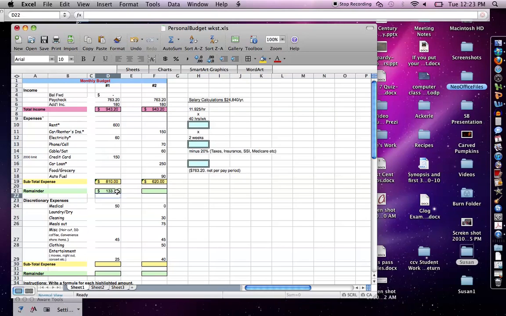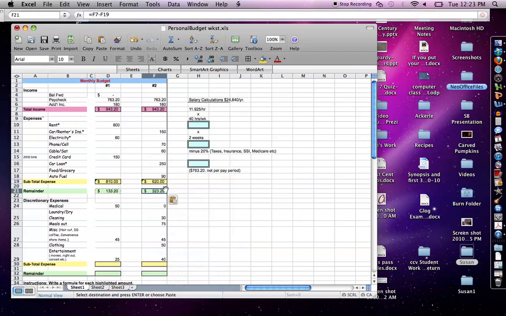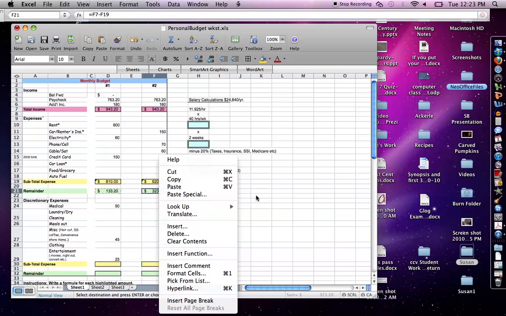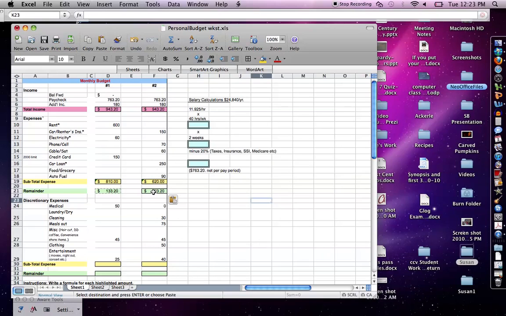Now, I could do the exact same thing over here, or I can just copy that formula, and because I know Excel knows how to make a relative cell reference, I'm going to paste it in there, and voila. I can check it to make sure. Oh, stop doing that. That's me, being half PC, half Apple. I can check it to make sure that it's doing the right thing, which it is, and I'm happy with that. Now, I can go on and complete the rest of my formulas.